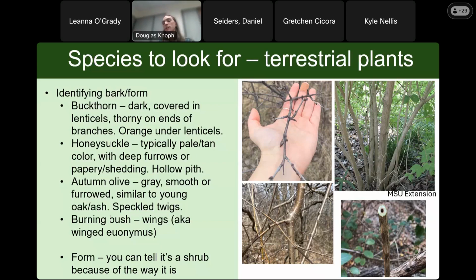The number one best identifying characteristic for honeysuckle, if you are about out if it's a native honeysuckle bush versus an invasive, is by cutting into one of the twigs and looking to see if it has a hollow pith. So down in the bottom right here, this is a twig that's probably 2 to 3 years old on an invasive honeysuckle. And you can see that the middle of the stick has a hollow pith to it. And if it were a native honeysuckle species, that would be filled. You wouldn't be able to really look through it. It would kind of have like a spongy orange pith to it. But on all of the invasive honeysuckle species, they'll have this hollow pith.